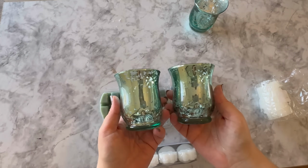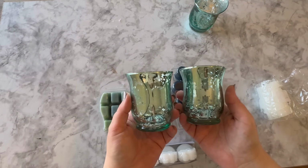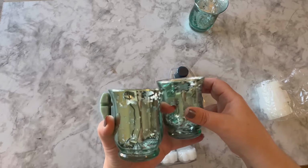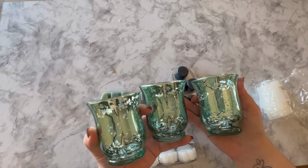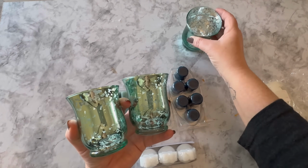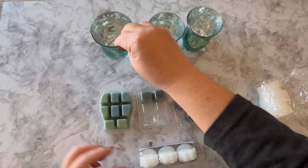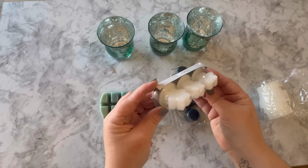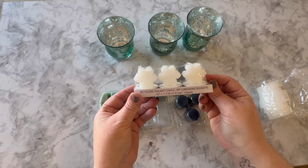Next up, I'm going to use some votive candle holders that my sweet Aunt Karen gave to me. They look like mercury glass and they have a greenish blue tint to them that I love. So I'm going to make them into candles using all of these waxes that you see and these snowflake candles that you get at the Dollar Tree.